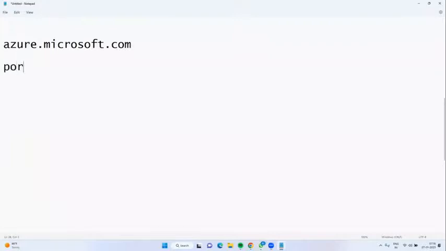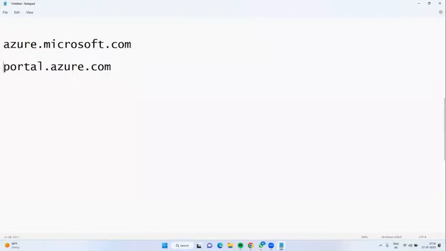Another URL is portal.azure.com. This is the global URL. No one can change or customize this URL. Some people will ask, if I am working in TCS, can I use tcs.portal.azure.com? No. That is the global URL, portal.azure.com.